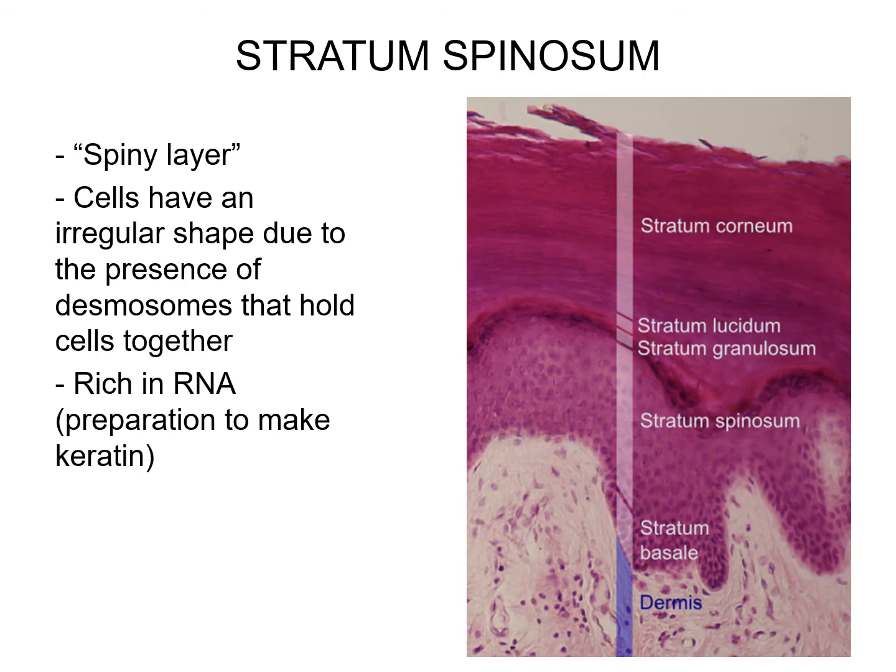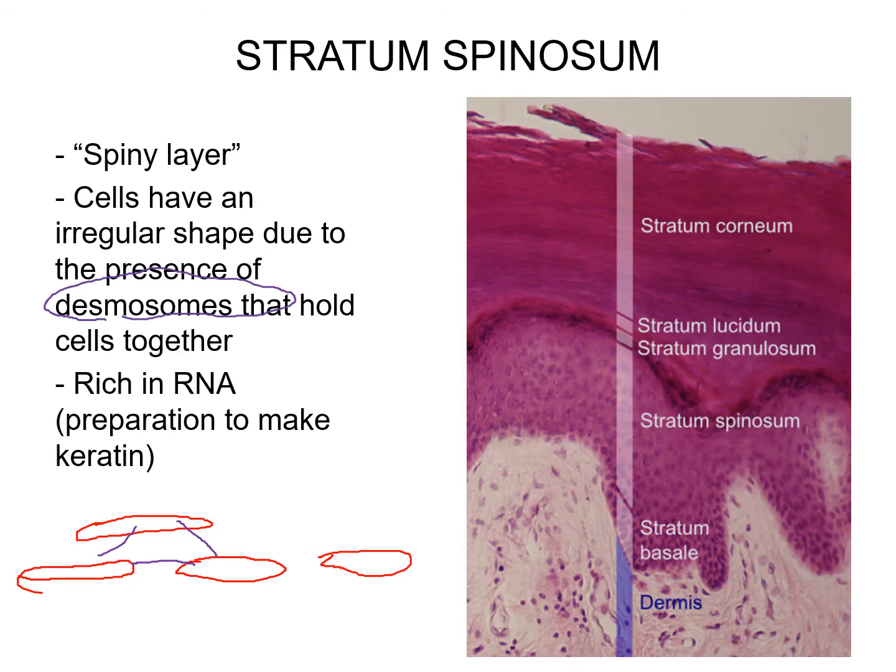Next, we have the stratum spinosum, and the stratum spinosum is named because under the microscope, with a lot of magnification, these flat pancake cells appear to have spines attaching to them, and these spines are called desmosomes. The way I always picture desmosomes is they're kind of like rubber bands, really strong, real thick rubber bands. So what's the purpose of a rubber band? It's to be strong while under stress or while stretching, right?